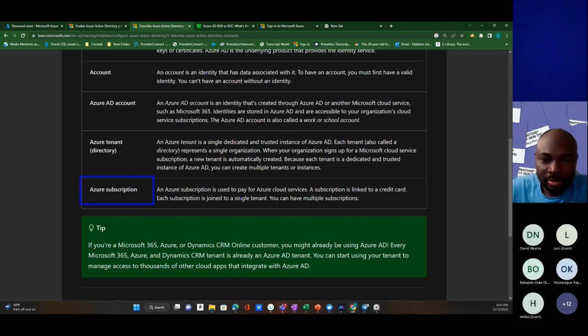If you are a student with a student email that ends with .edu, at least in the United States, there's a dedicated subscription for student accounts. So the subscription is how we pay for cloud services. It's going to be linked to your credit card.